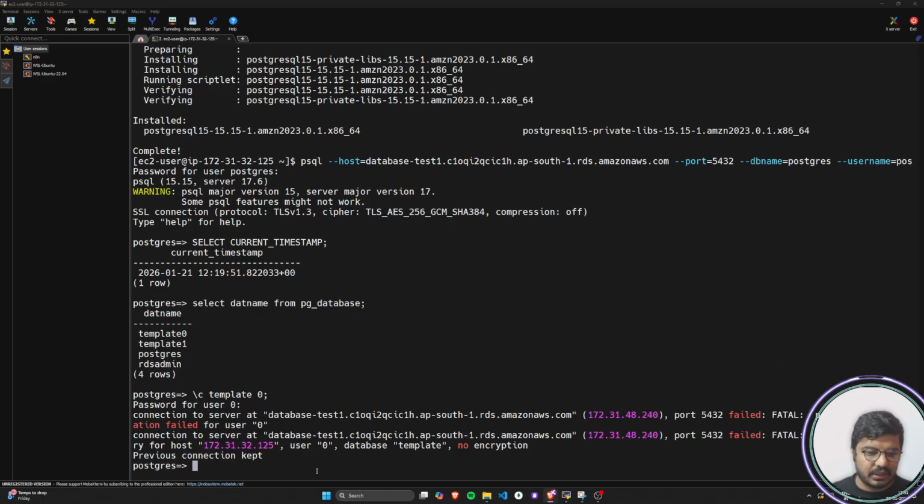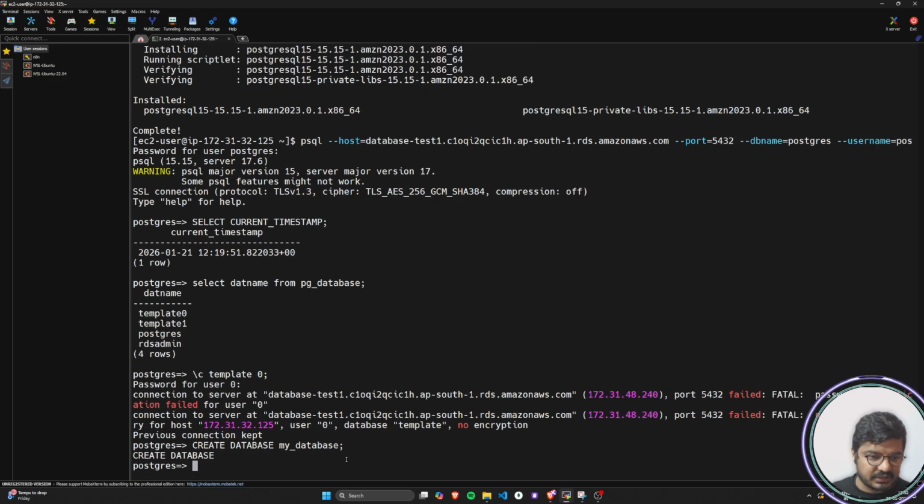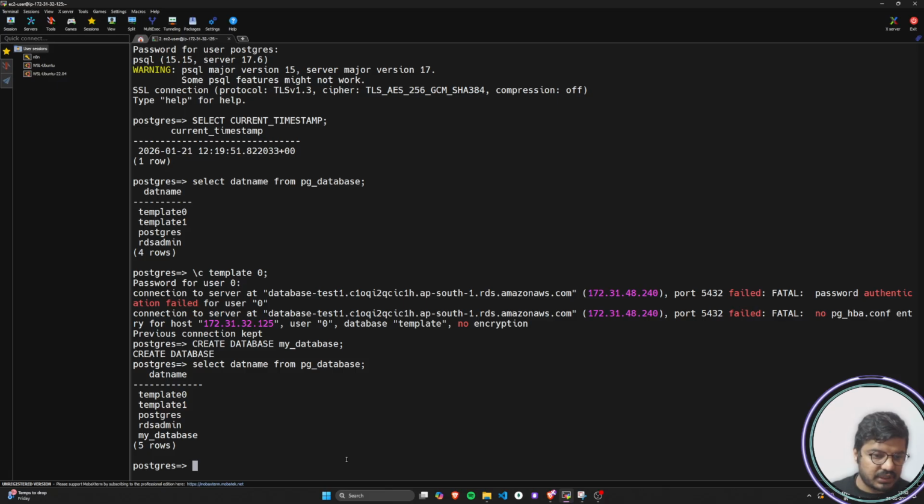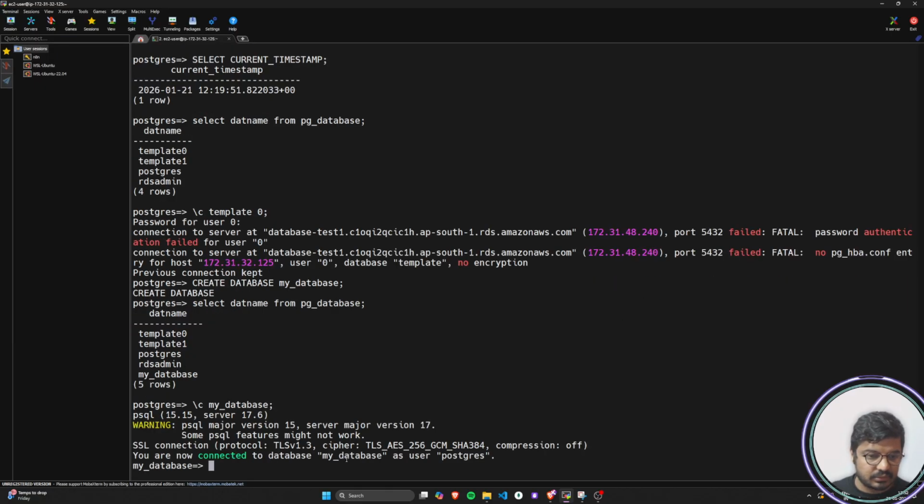So I will do the same thing, create database, let's say my_database. Okay. And I press enter. So the database is created. Now if I try to select, it's fine, my_database is there. Now I will do what? \c my_database. So now you can see the database has been changed from postgres to my_database, right?